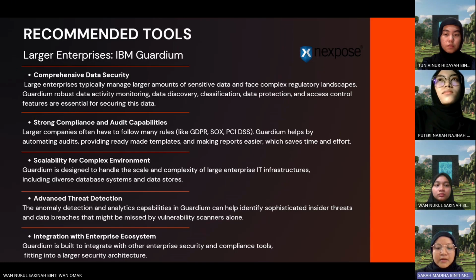And then scalability for complex environments. Guardium is designed to handle the scale and complexity of larger enterprise IT infrastructures, including diverse database systems and data sources. And then the advanced threat detection, which are the anomaly detection and analytics capabilities in Guardium, can help identify sophisticated insider threats and data breaches that might be missed by vulnerability scanners alone. And then the integration with enterprise ecosystem. Guardium is built to integrate with other enterprise security and compliance tools, fitting into a larger security architecture. Next.